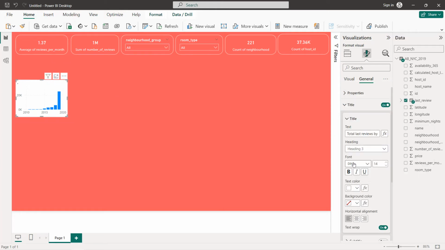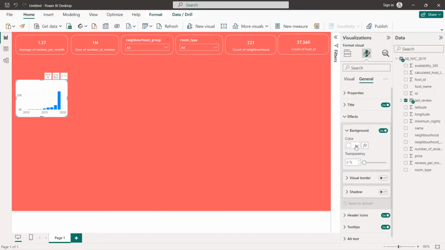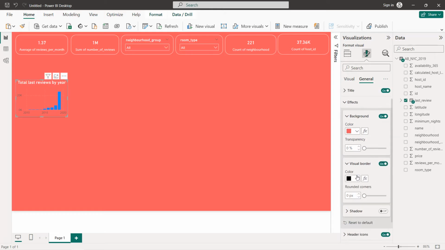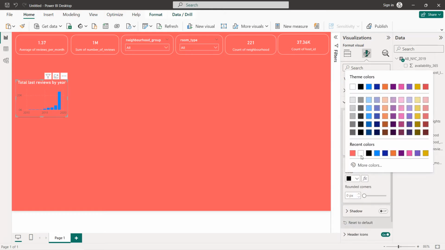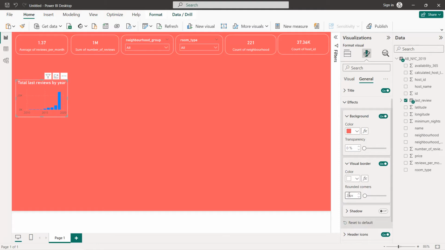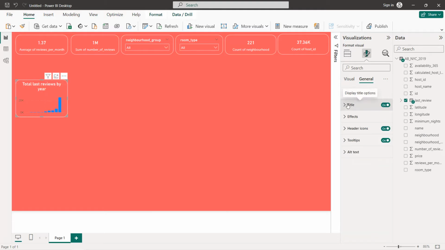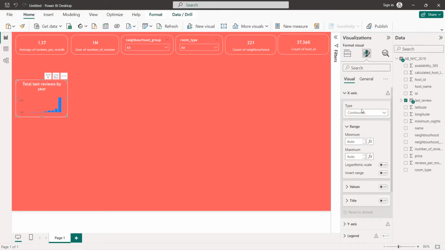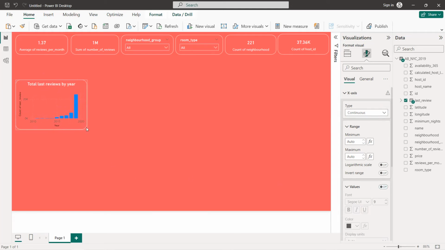So it will be white in the center. Effects, background, we select our color. Border on as white 20. Okay, now for the visual x-axis it will be on, and we increase this one like that.